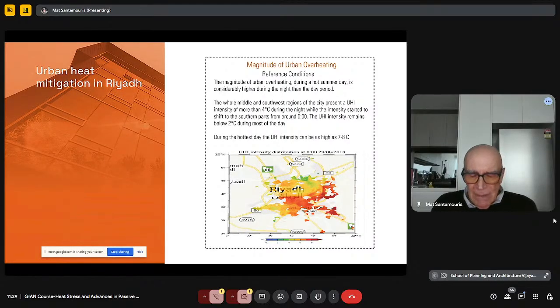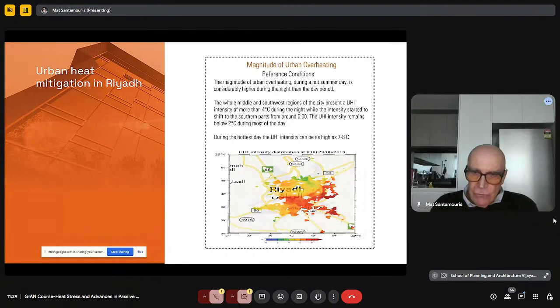At the same time, it shows how much convective losses affect the temperature of the city. But in Riyadh, most of the heat losses, or heat gains, have to do with the radiative procedures, and less with the convective procedures. But convective procedures, and especially advection of heat from the desert, are at specific periods of time very important.